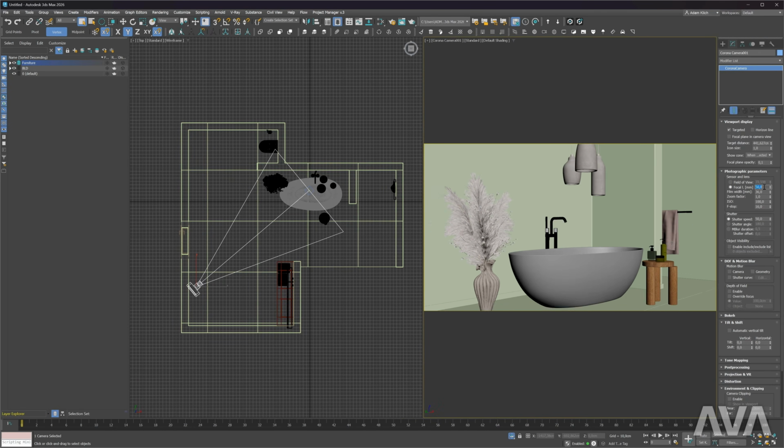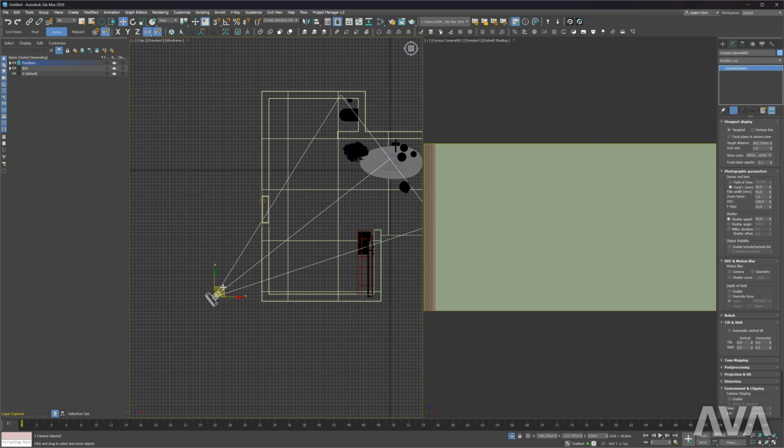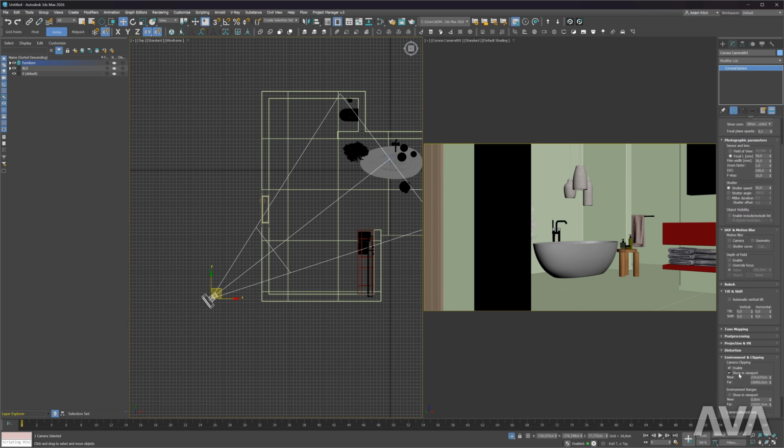Let's try 50mm. The only issue is that with a 50mm lens, we need to move the camera quite far back to fit the scene into the frame. But in architectural visualization, that's not really a problem, because we can simply use camera clipping and cheat it a little. The camera can stand outside the room, while everything between the camera and this clipping line gets hidden. So distance is not a problem. This is a very useful trick for smaller interiors, because we don't have to compromise the focal length just because the room is too small.